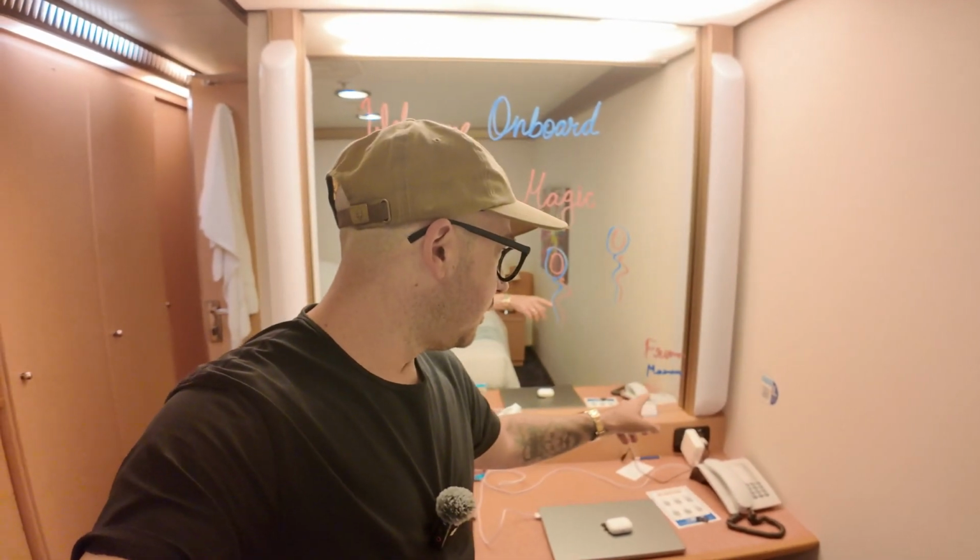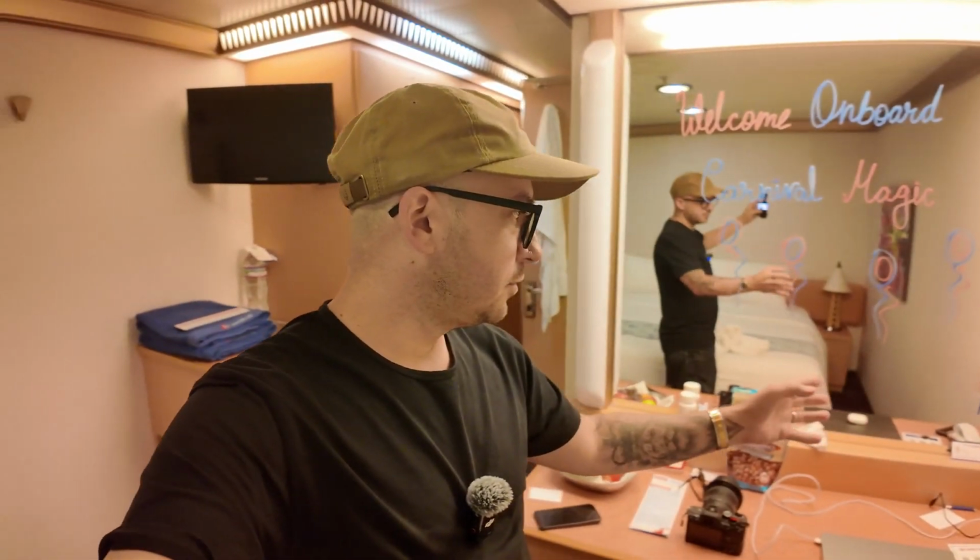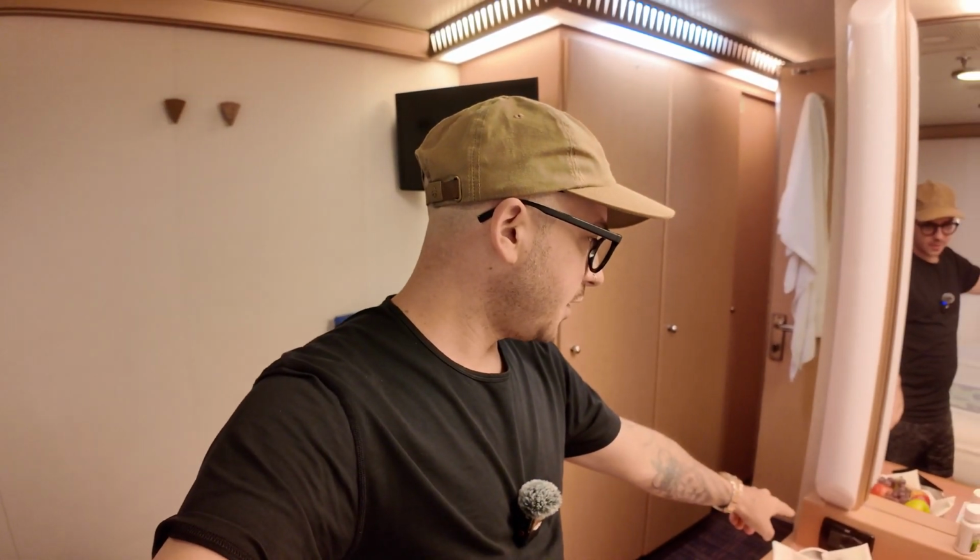The only thing I didn't mention actually, and I guess I should hammer home, is there's not a lot of plugs in this room, which isn't a big deal. Like if you're not planning on working from your bed, it's okay. There are plugs, of course, on the desk area. There's two U.S. North American outlets, I believe they're considered. And then, funny enough, you can tell that they have a European outlet right here. So clearly, I'm assuming these are for the Euro folks when they were sailing in Europe, whenever that last was.